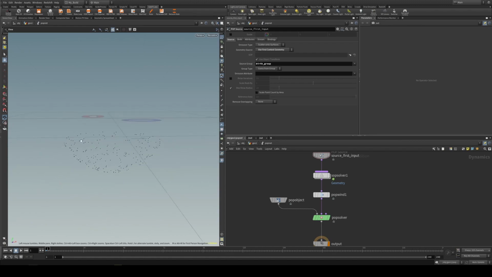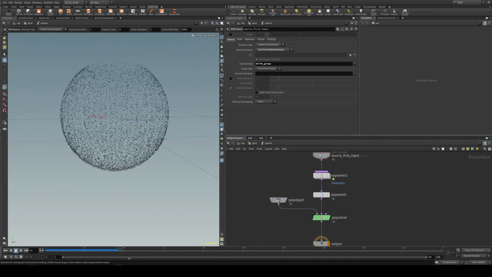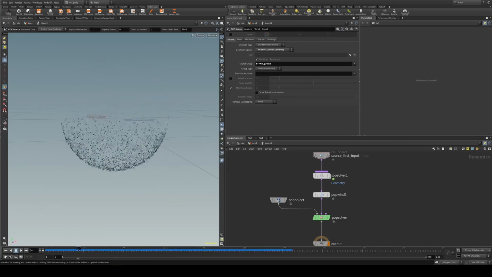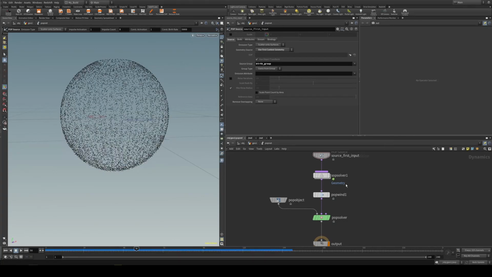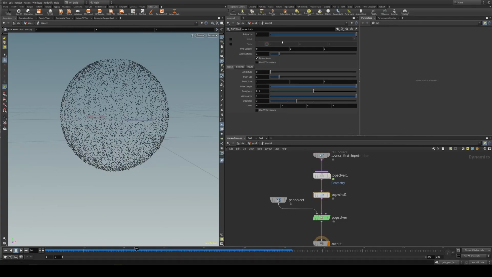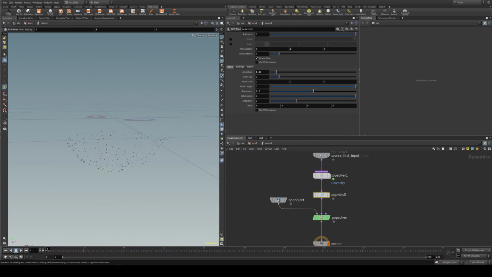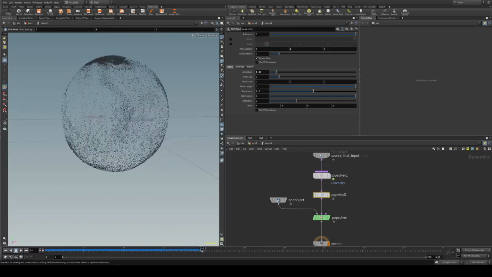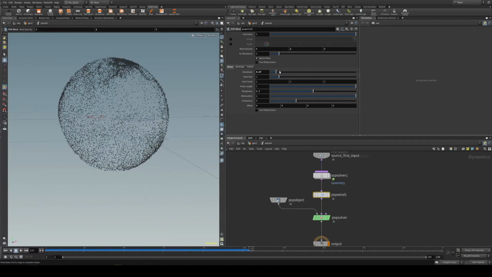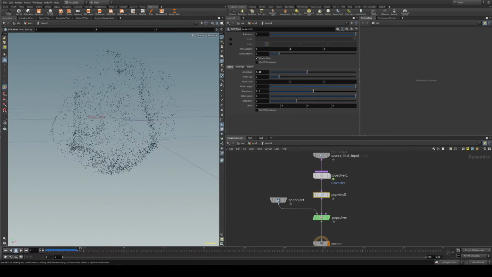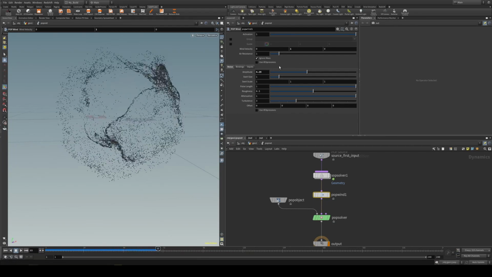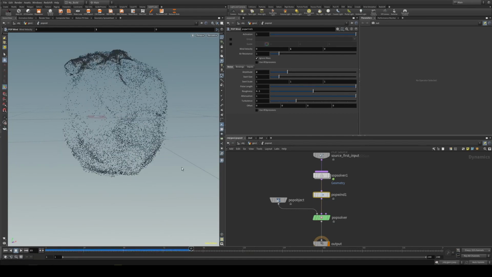So now we've got our points there, and they will be birthing, and they'll be following the silhouette of the sphere. And you can do whatever you want to these points. So you can add some amplitude to the swirl size, and then they'll get a little bit swirly as they generate, which looks fun. Why don't we make it even more? Maybe a bit too much. All right, so that's pretty fun.